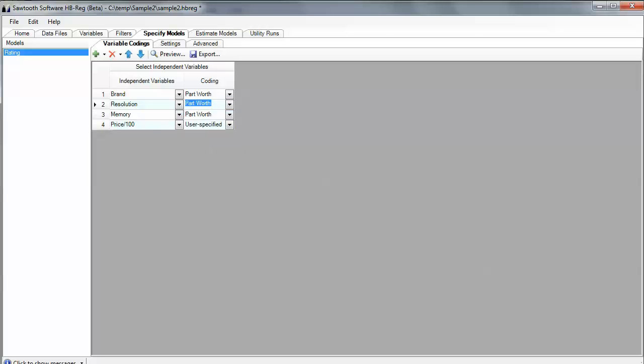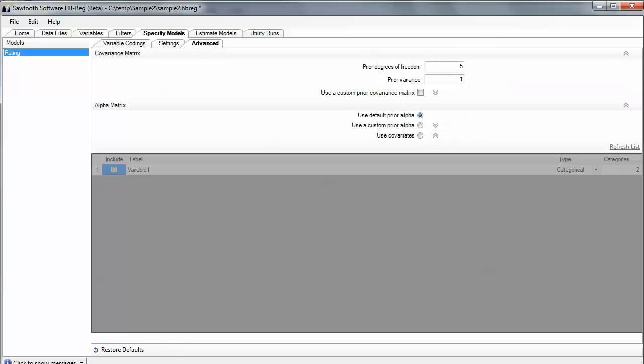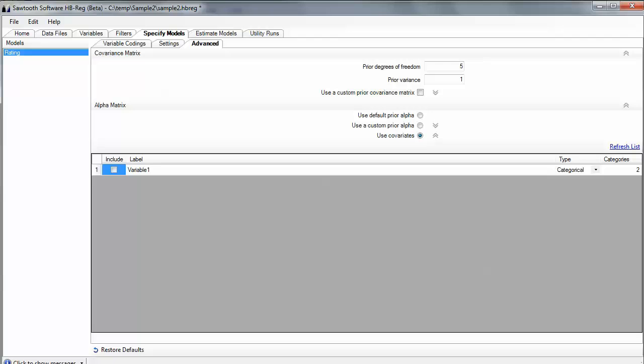I know that that's going to be a dummy coded. So with that, I can preview some settings I have in hierarchical Bayes. By default, the software is going to do 10,000 initial iterations and then save 1,000 draws every 10th draw over the next 10,000 iterations, etc. One of the advanced settings that I want to do is I want to use covariates. And I'm going to include that variable that I had for gender, and it is a categorical attribute with 2 categories, as covariates.